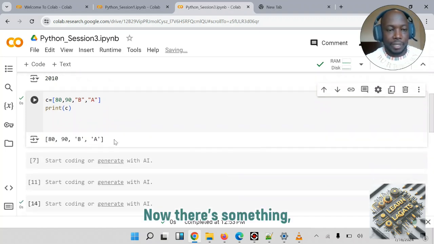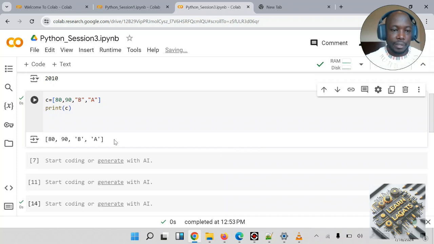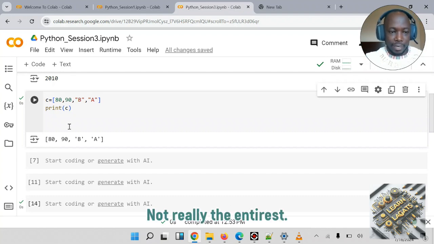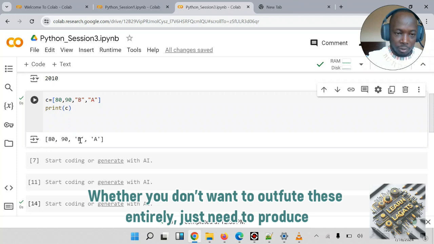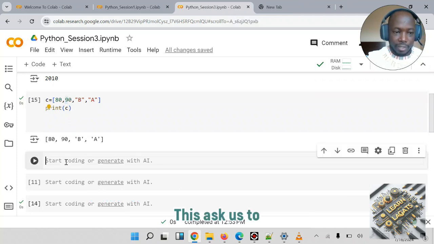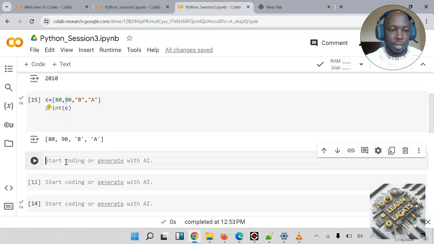Now, sometimes you might be asked to produce individual items on the list, not really the entire list. Let's say you don't want to output this entire list. You just need to produce 90. This takes us to a concept called indices.